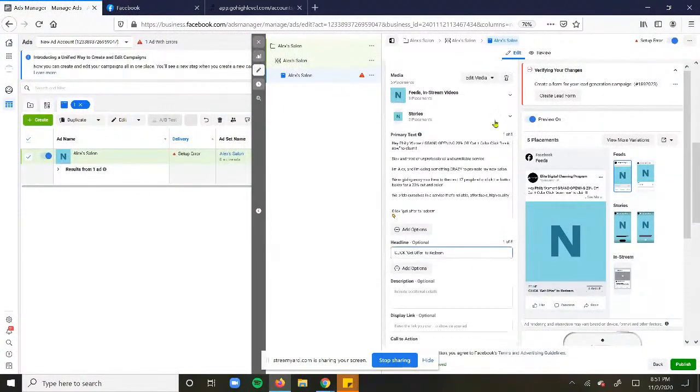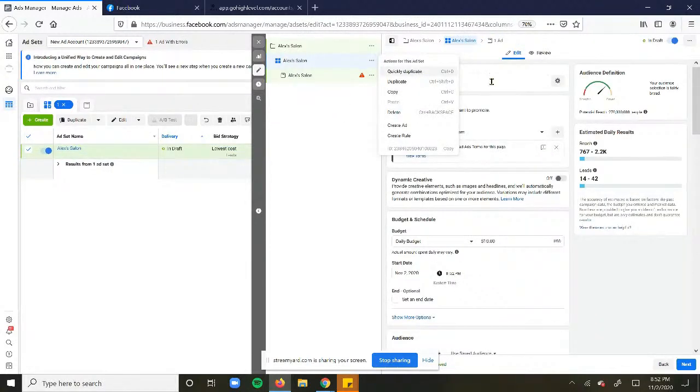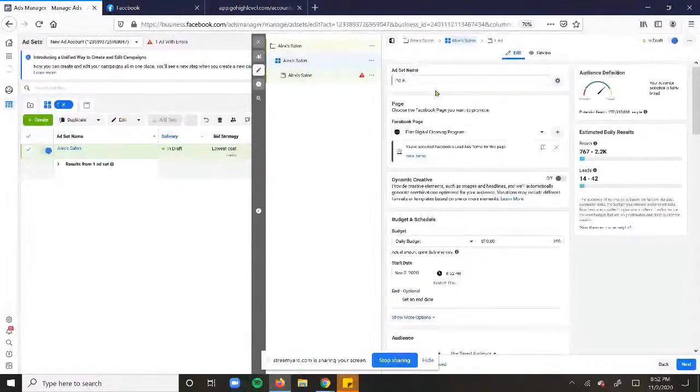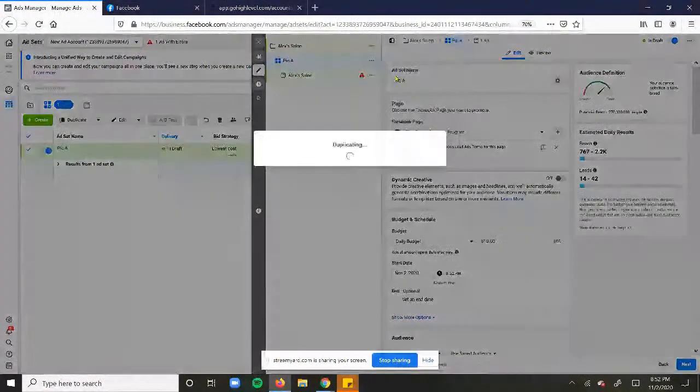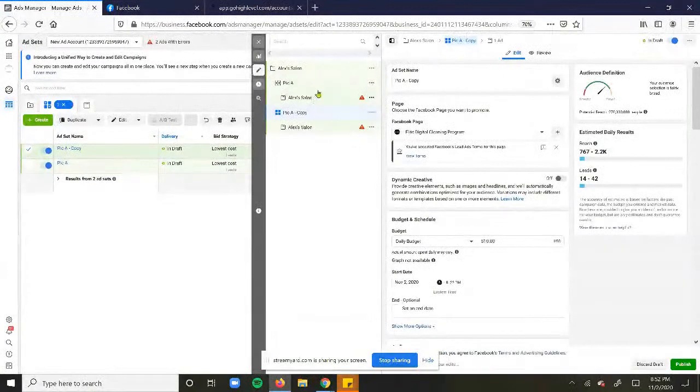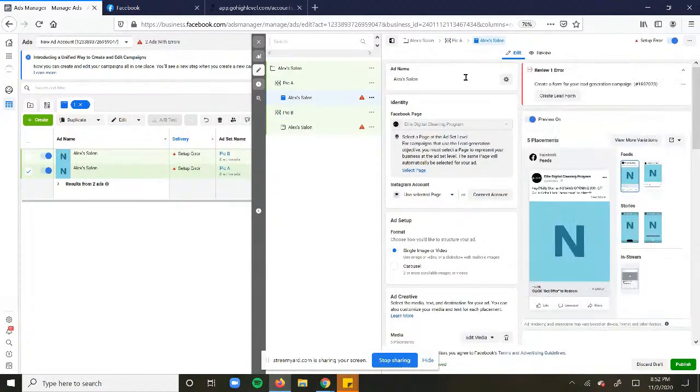Yep, and then this is where you can upload your media. Whether you have a picture or a video, when you're testing, all you're going to do is create this whole ad, and then quickly duplicate it and name it whatever you're testing. So if I'm testing one picture versus another picture, I'm going to name the first one pic A, and then after I finish creating the ad, I'm going to quickly duplicate it and name this one pic B. That way you know which one's which, and whichever one is performing, you'll be able to put money into that and then stop the one that isn't performing.